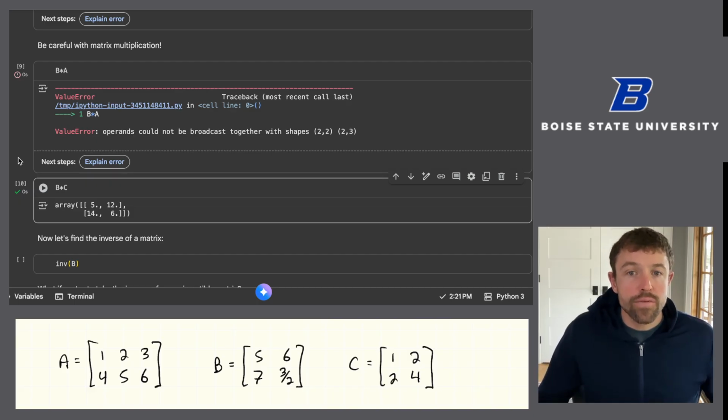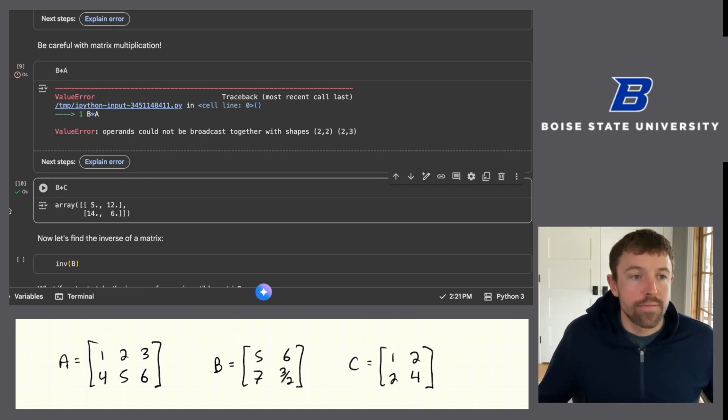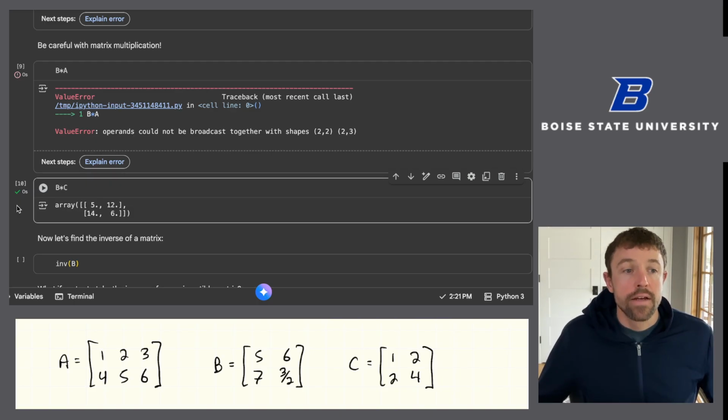And so this is the real, I say scary error, because error messages are a good thing. They tell you that Python's misinterpreting what you want, but sometimes you get misinterpreted, right? You use an asterisk instead of an @ sign, and unfortunately it gets interpreted as something different. So it's really important to keep track of this. Because we're often working with square matrices, it's essential that you remember to use an @ sign if you're using NumPy to multiply two matrices.